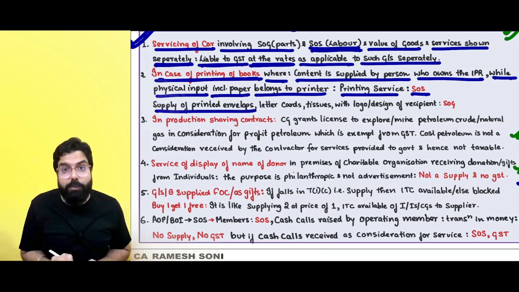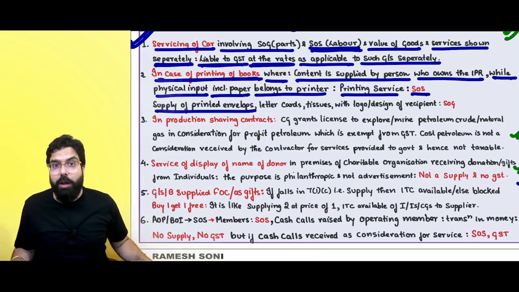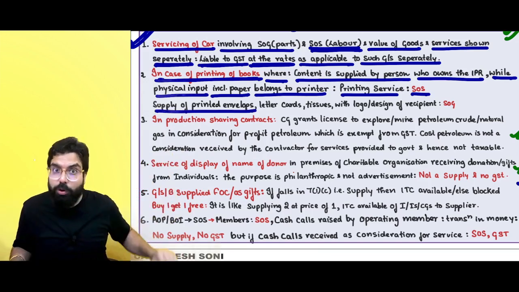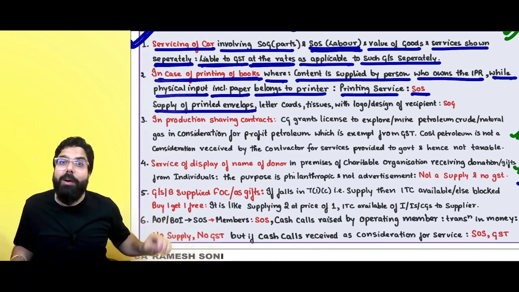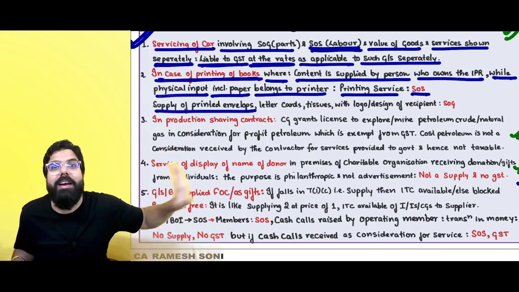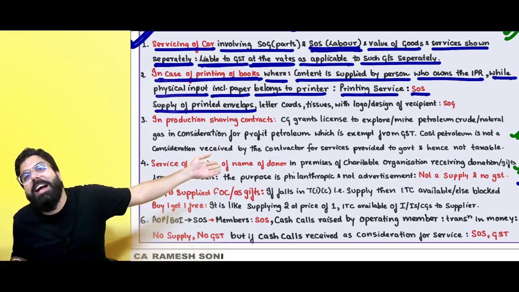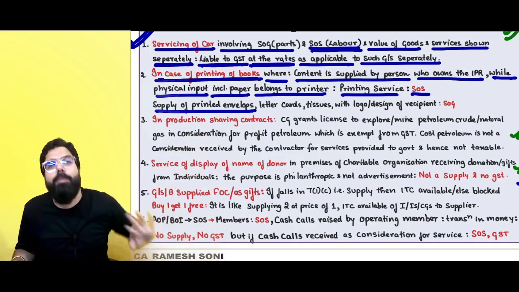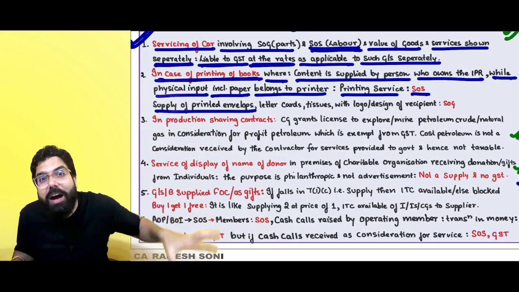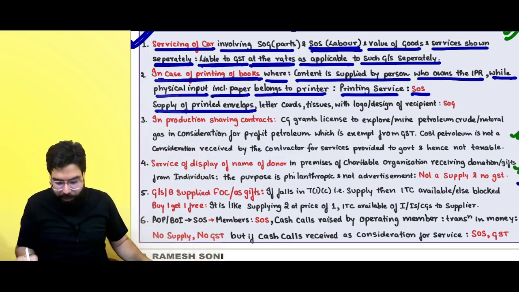Supply of printed envelope. I told one person, I want 100 envelopes, I want 1000 envelopes. Okay, I want marriage cards. You please print marriage cards and give it to me. In my marriage card, print this content also and give it to me. In this scenario, you have principally asked for envelopes, or you have asked for tissue papers, or you have asked for cards, and that is a supply of goods. Printing is an ancillary supply over here.